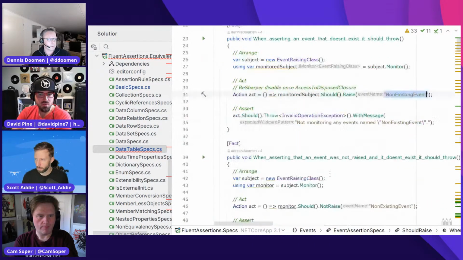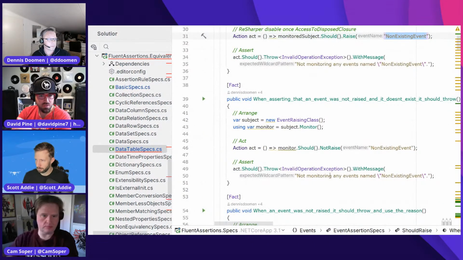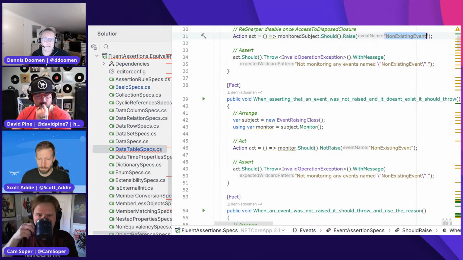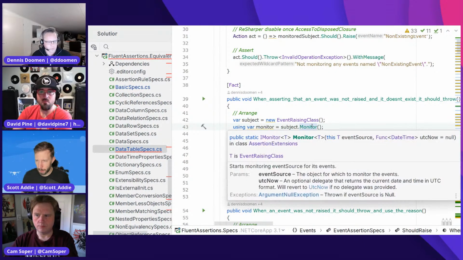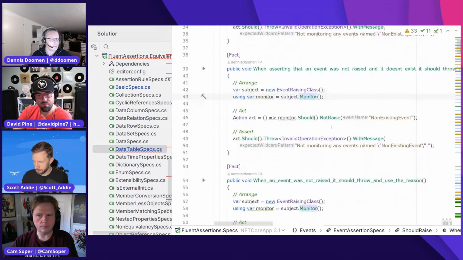Interesting. So it starts with monitor, but it still has the should. Yes. That's the reason. In the past, we used some magic where you just call monitor on it, and it would do this in the background, but it relied on statics and state, and that doesn't work anymore in the current async world. So at some point, we had to actually use a using block. What this returns is a monitor class which is disposable, which at some point also tells you to stop monitoring. This works much better in async code.